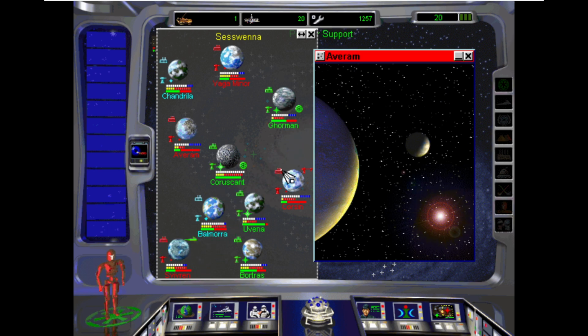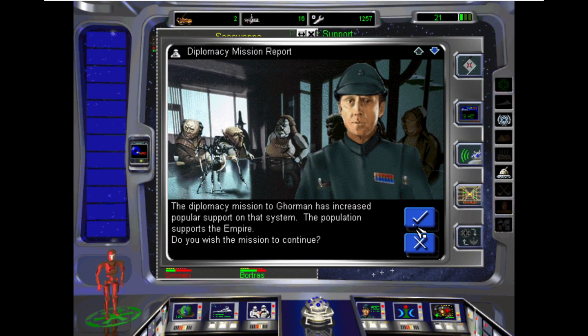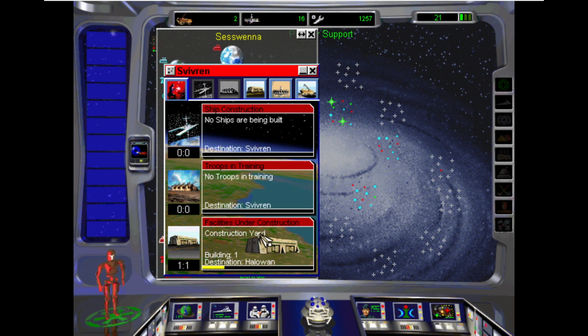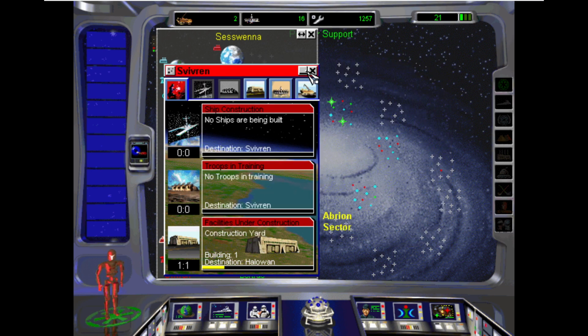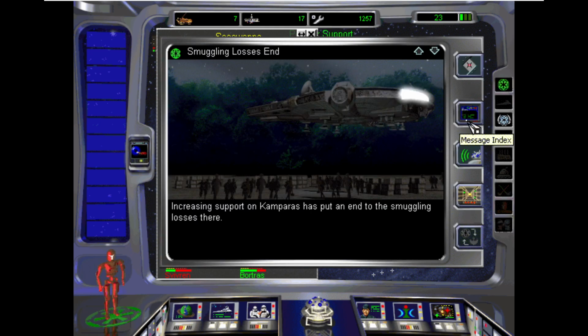Alright, go to Sivrin to disrupt their construction yard activities. A manufacturing message has been received. Because the thing is, you'll notice that this construction yard is sending its production over to Holowan. When our fleet arrives, it's going to completely stop that production. Now, if it was only producing the construction yard at Sivrin, it wouldn't stop the production. But because it's targeted to another world, it's going to stop it, which will be a nice little something.